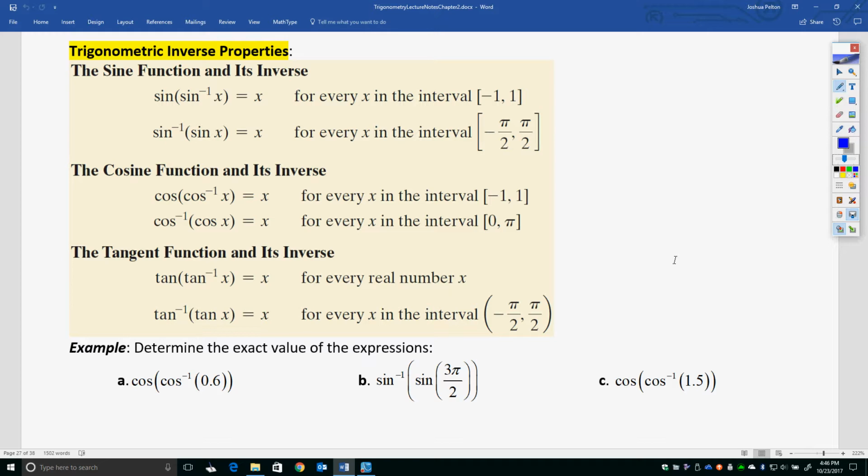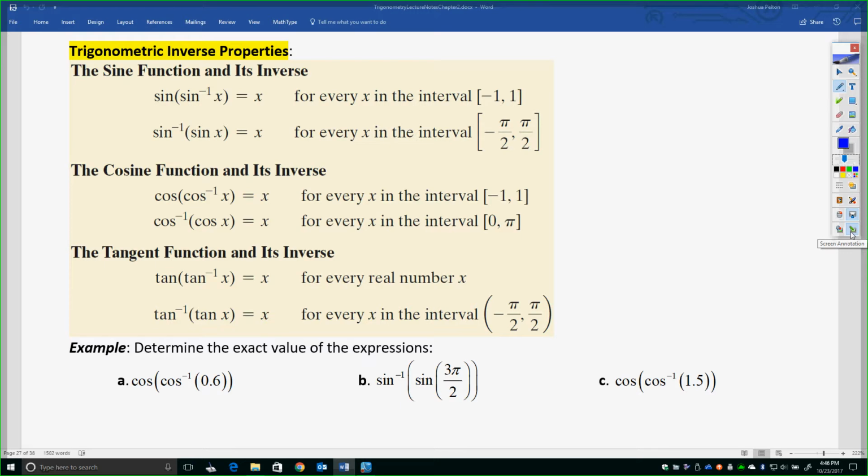Okay, so when you have more than one thing happening in an equation when you solve, what you have to consider is the order of operations and the possible interval. So for each of the three examples here, there's an inside and an outside. Remember, the inside happens first, the outside happens second, because of the innermost parenthesis rule for order of operations. So if I look here in the first problem, 0.6 is in the range for both of these. Therefore, it'll work for cosine, it'll work for sine. So the result is 0.6. They'll just cancel each other out.